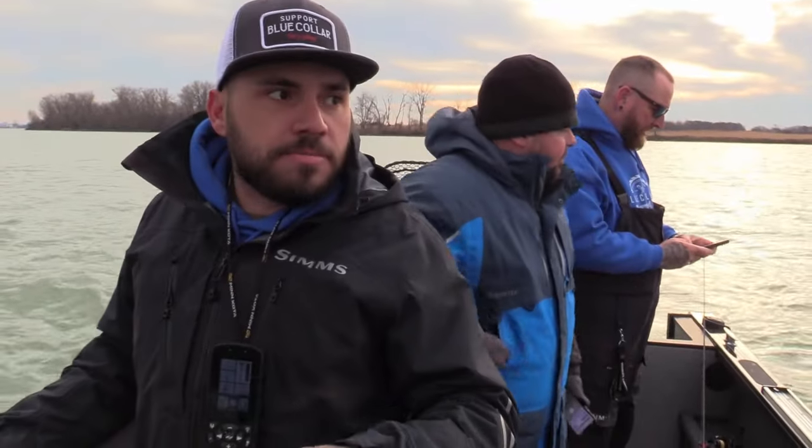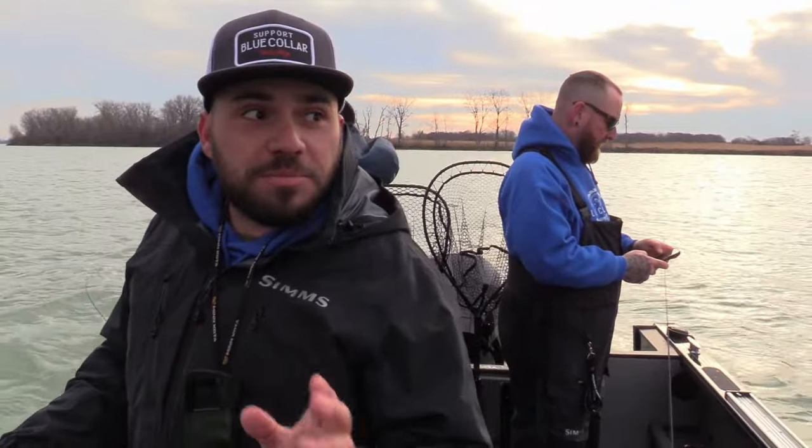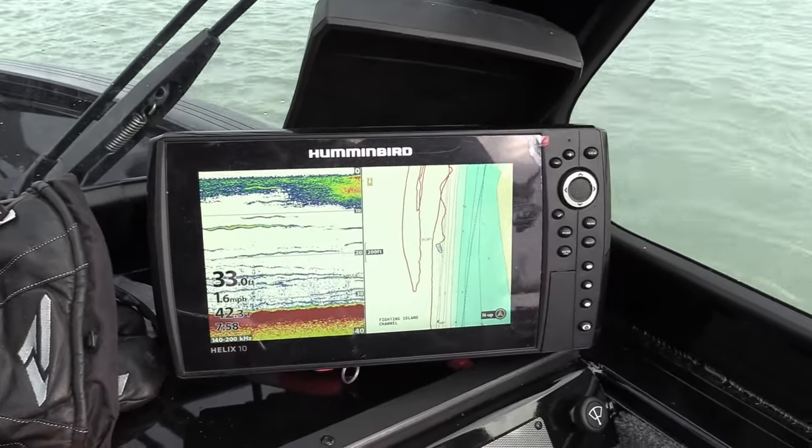Okay guys, so of course I'm keeping a continuous eye on that screen and we're trying to pinpoint not only where they're schooling but also the bigger fish. What seems to be the pattern this morning is that as soon as we go into the teens, 18, 19, it's completely flat bottom. We're not marking any bait, which is always important. We're not marking any hooks. So right now we just pushed off a shelf. We're in 33 feet of water, and Anthony, if you take a look at the screen, you can see the action on there. They're obviously staging in the 25 to 35 foot range right now. So that's the water column that we're going to choose to target to put some fish in the boat.